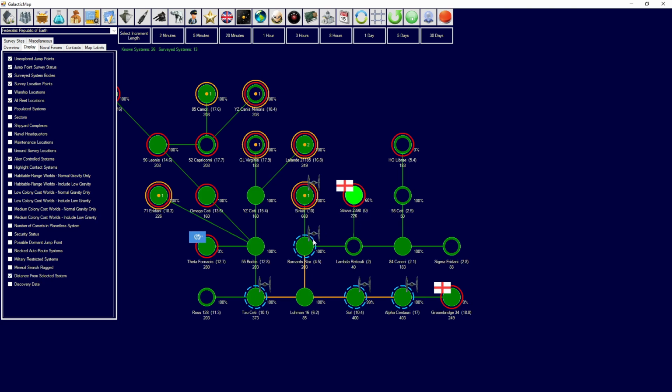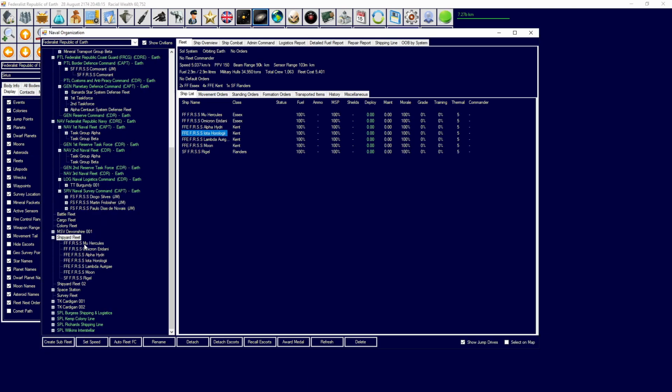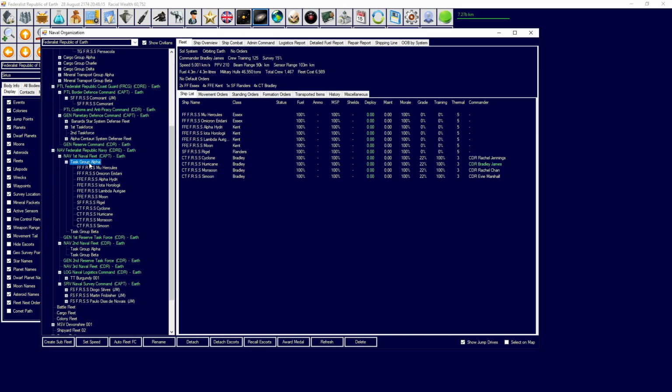So, 4.5 billion kilometer distance. That's really not that far when you think about it. Okay, 14 billion. Okay, cool. So I'm going to assemble a task force. I'm going to go over to the Federalist Republic Navy here and we're going to assign this. And let's get into some ship combat. Well, not a ship combat. We're going to test out our forces.